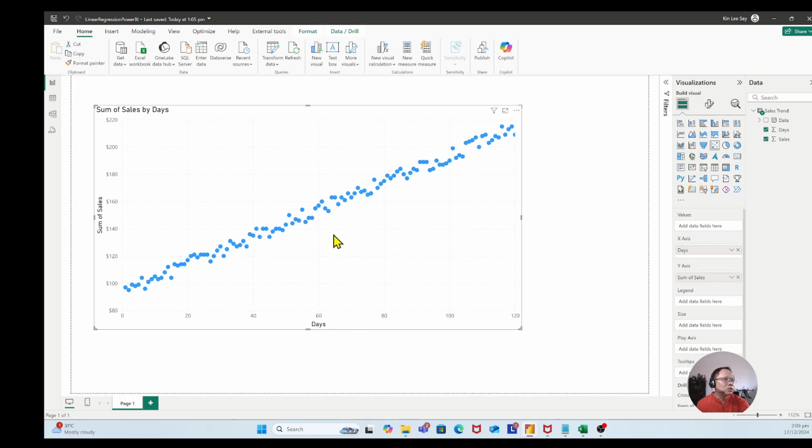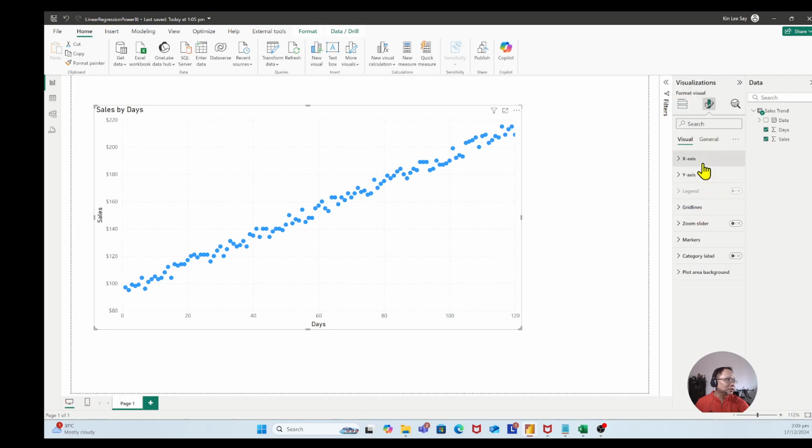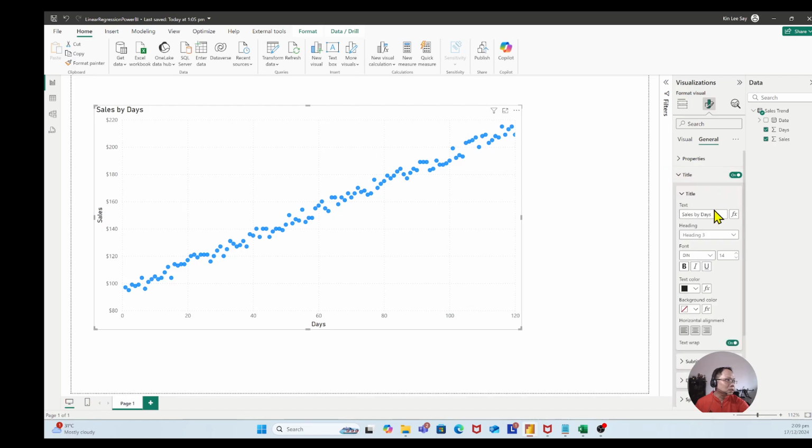Okay, so let's make this a more proper chart. So sum of sales, we'll just put sales, and days, and the title sales by days, we'll make it centered.